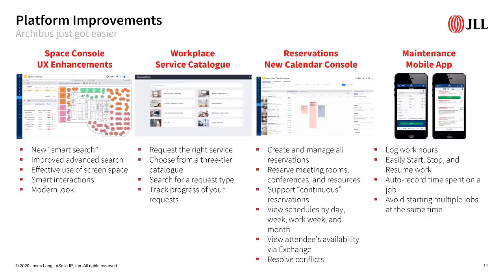Lastly, the maintenance mobile app has seen a refresh with how craftspersons perform their hour logging. By going into a work order, they can easily start the stopwatch from the main screen to actually auto-record their time spent on a given job. While a stopwatch feature was previously available in the mobile framework, this feature used to be buried in the actual time entry portion. Once the stopwatch is started, if a craftsperson navigates back to the main interface, it will show that the job is in progress, preventing them from starting multiple jobs at once.